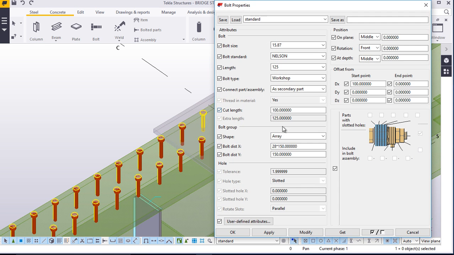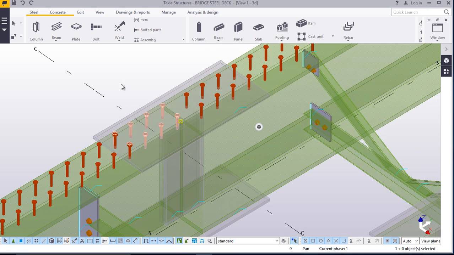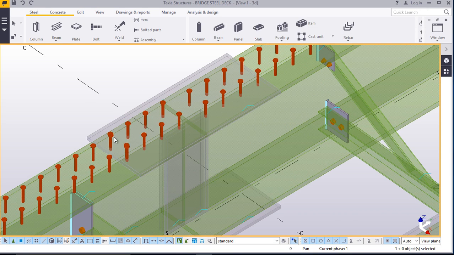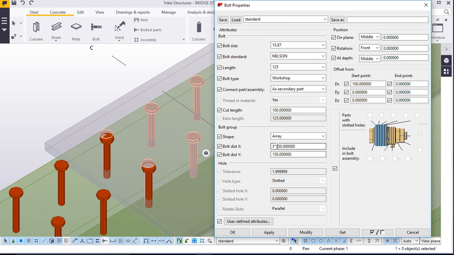Double click here, change this to 3. Perfect. Apply and accept. Double click, change this to 2. Apply.